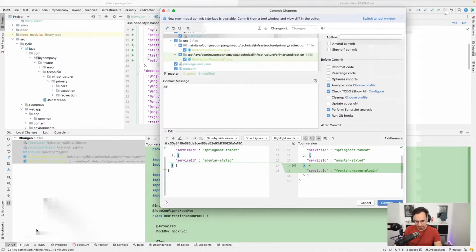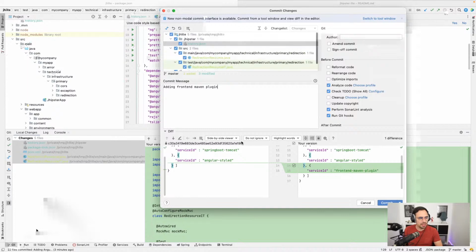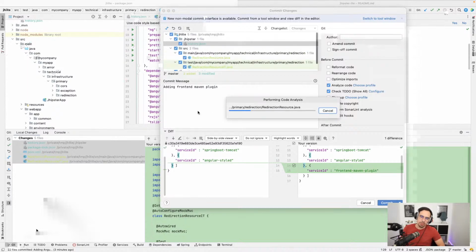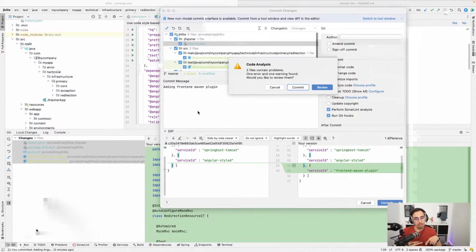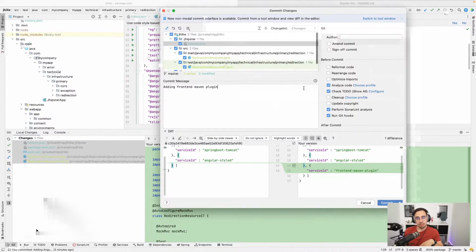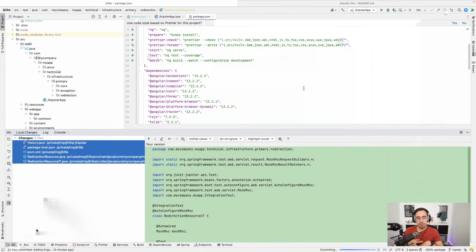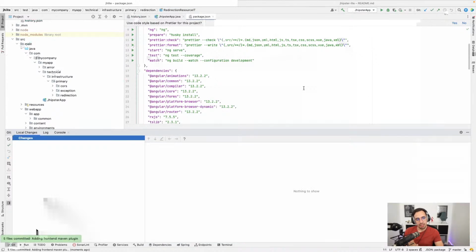So I would say adding the frontend Maven plugin. This is where we can see that we have a really cool full stack application using Maven, Spring Boot, Angular plugins that come with it, and a hexagonal architecture.